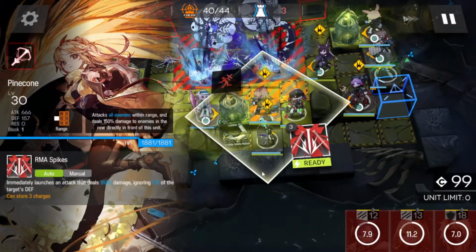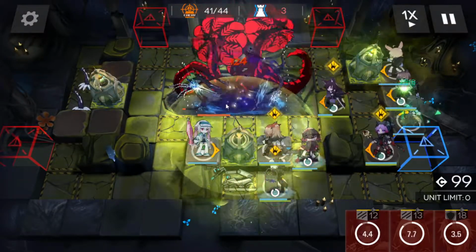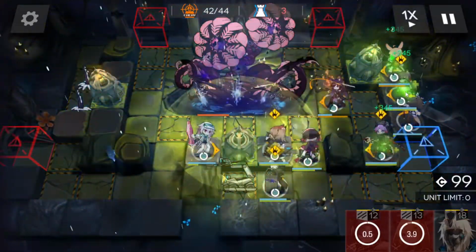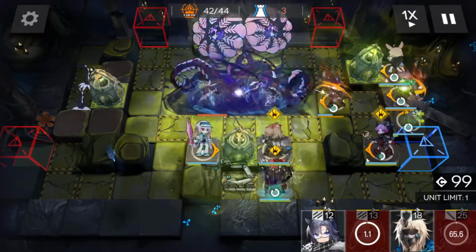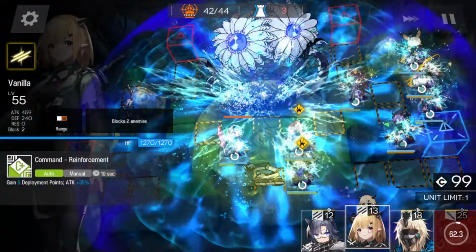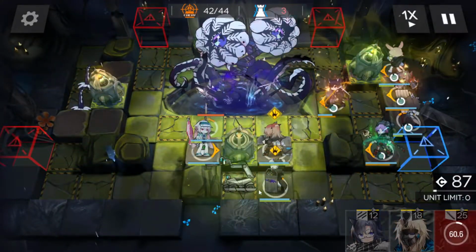So one of them's just flown into Pinecone's area of attack, so we'll just hit it. Now I'll wait to make sure that the next one goes down. There it goes. And now we're good. So now we just use everybody's skills. I no longer need Popka there. I'm going to leave both my healers in though. Vanilla's here, so I'll pop down Vanilla just over here, just to get some more damage.